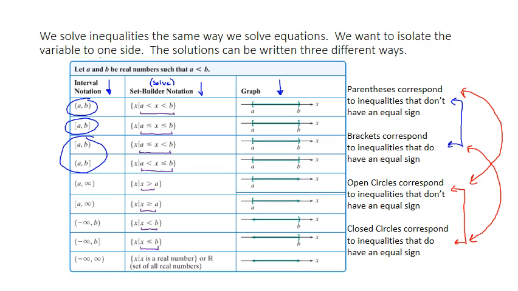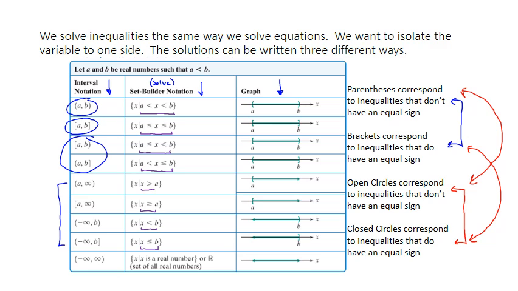Now, if you only have one parameter, that means you're going to have some kind of infinity involved. If you're doing greater than, A is your lower bound, and then if you go to the right forever, eventually you'll get to infinity, versus if you have, let's say, a B value and you want to be less than that, you will eventually go to negative infinity.